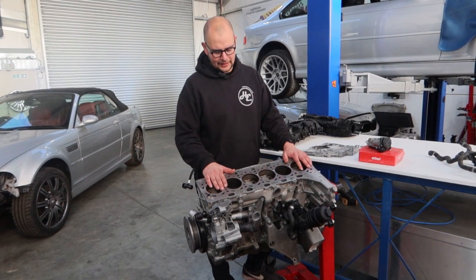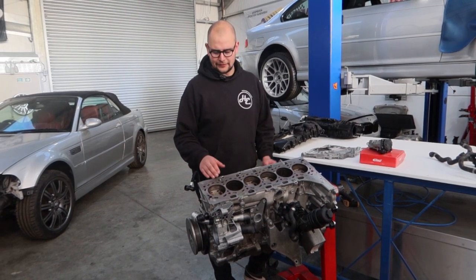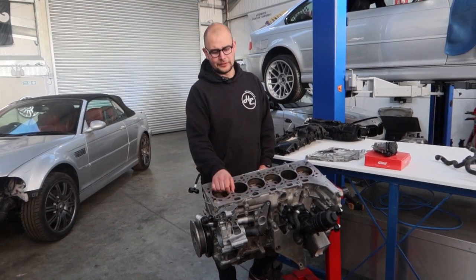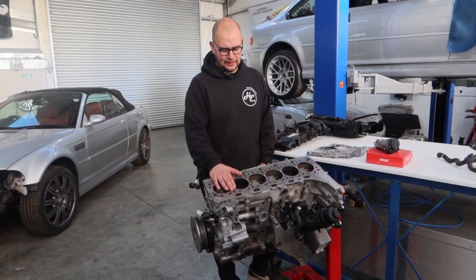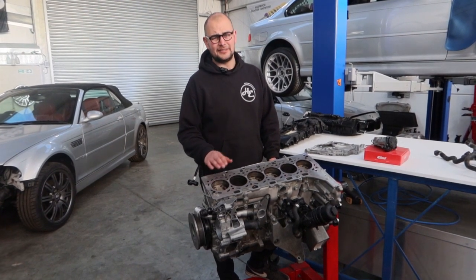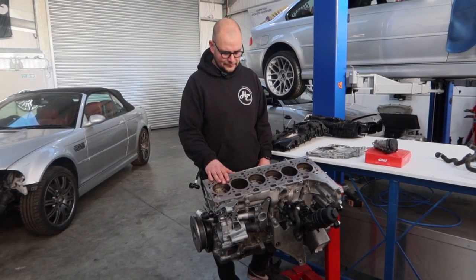Looking at it, it's a little bit different to most BMW engines and certainly its predecessors. First things first, you'll notice there's no timing chain at the front — that's now at the back. It's also an 82mm bore, which is quite unusual; generally BMWs are 84mm or larger lately. In this shape and size it's normally 84mm, but this is 82mm, and it's got a 94.6mm stroke. So it's a really long stroke, which is why these seem to be really good at making a hell of a lot of torque.